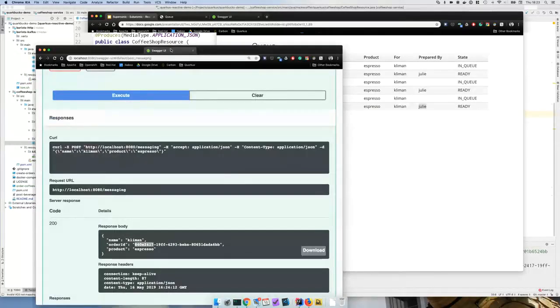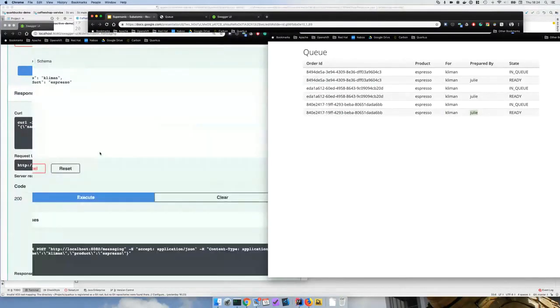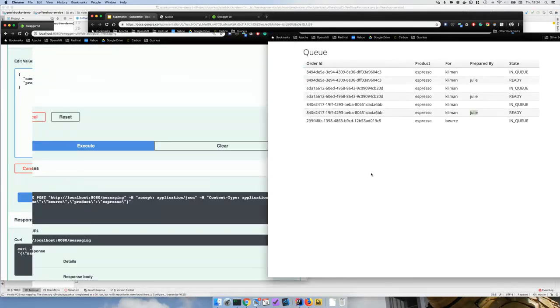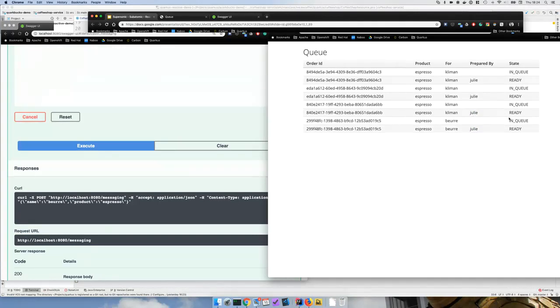So let me redo it from a second window so you can really see how it works. And this time I'm going to send an espresso to Burr. And actually, if Burr comes to France and says that it's called Burr, it's probably going to be written like that. Which actually means butter, but it's how we will pronounce it. I'm sending it, and see, we immediately have the order in the queue. And once Julie, our barista, has prepared the espresso, I can get it, and it's ready to be drunk. Going to quit this. Okay.